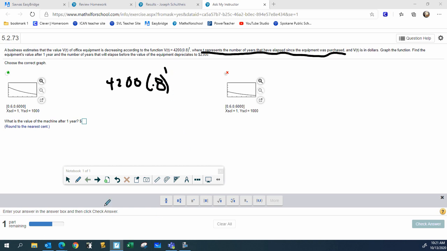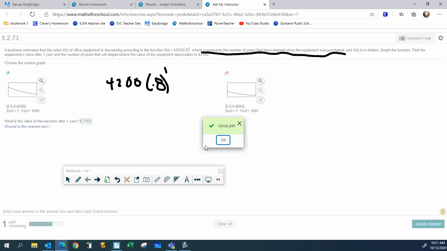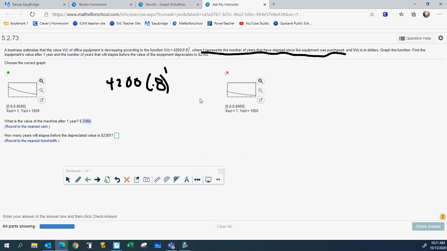And so if you type that into a calculator, I'm just going to do it by hand here, handheld calculator. 3,360. Let's make sure that that's right. I'm not 100% confident. Yep, there we go. So it did work in that case. I didn't read the question super carefully on that, but that's the idea on this problem.